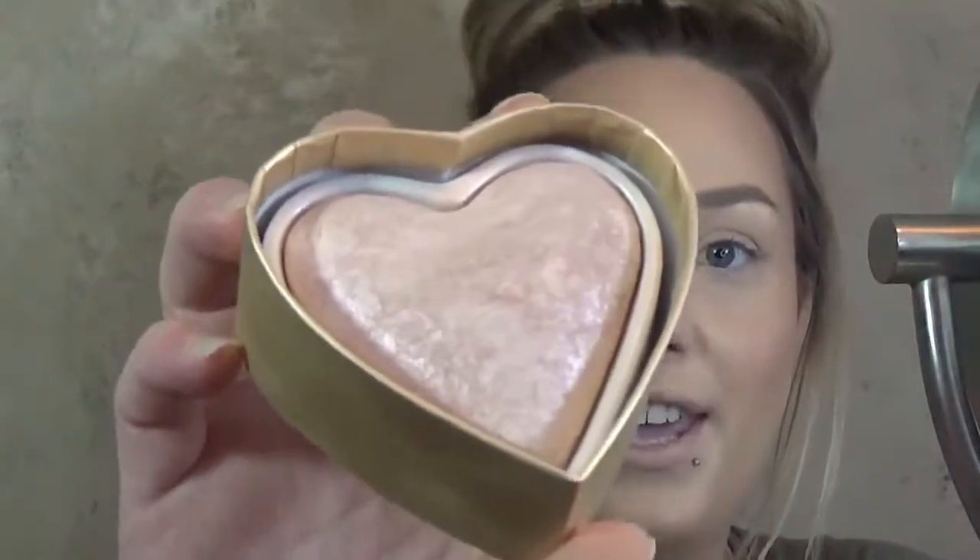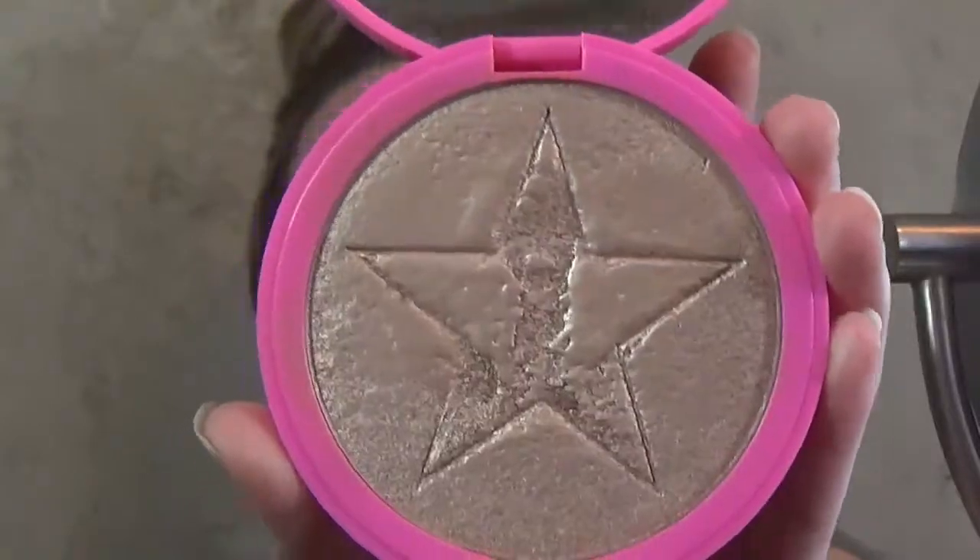For highlight today, I am going to actually try and mix three different highlighters. I've been mixing this Makeup Revolution with another Makeup Revolution — this one is called Goddess of Love, it's a pinkish shimmery highlight. This one is called Everglow Lights and it's a very white highlight. I'm not the biggest fan of them on my skin alone so I've been mixing them and I've been loving it. So I'm also going to try and mix Jeffree Star's Skin Frost in Siberian Gold. I love the highlight but don't love how it looks on me, so I'm going to try and mix all three together and see how that turns out.